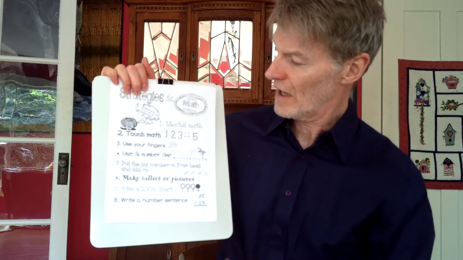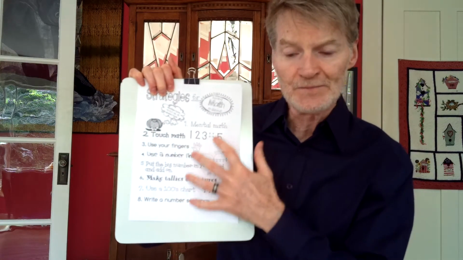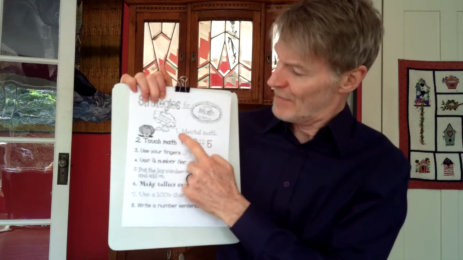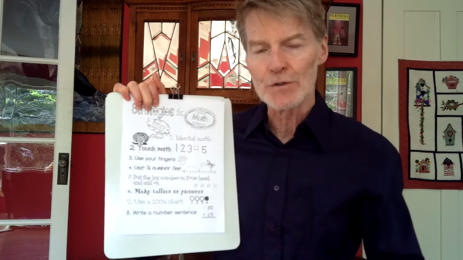Ready? Okay, let's go. Now this week we have several things to take a look at. One of the first things I want you to look at and hear from me. This paper is out there already, and it's called Strategies for Working with Math, and the different ways that you think about and use your brain when you're doing computation. Now there's mental math, that's when you're doing the addition, the subtraction, the computation in your brain.